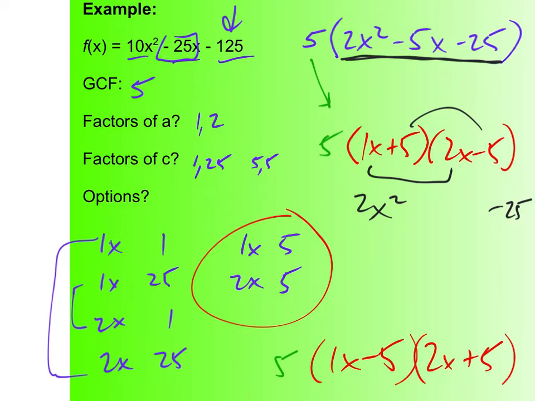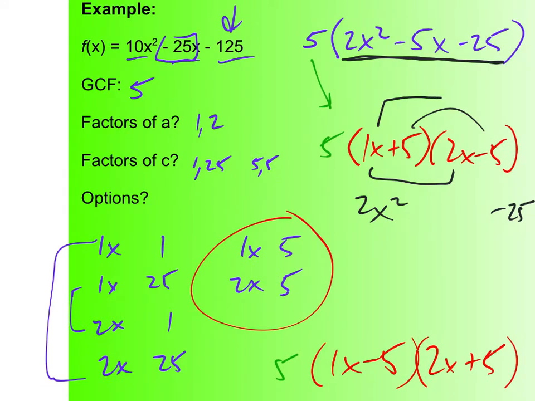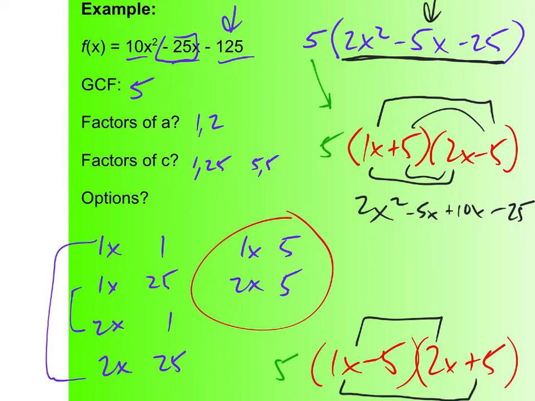So again, what we're really looking at is what does the B term end up being here? And if we go outside, that gives us a minus 5x, and then inside gives us a positive 10x. So that's not going to work. That's only going to give us a positive 5x in the middle. And again, we needed a negative 5x in the middle. So we look at this again down here. That gives us a 2x squared. Outside gives us a plus 5x. Inside gives us a negative 10x. And last gives us a 25.